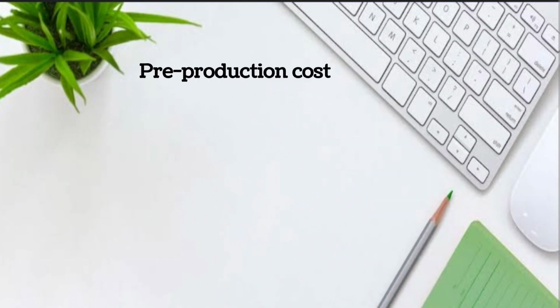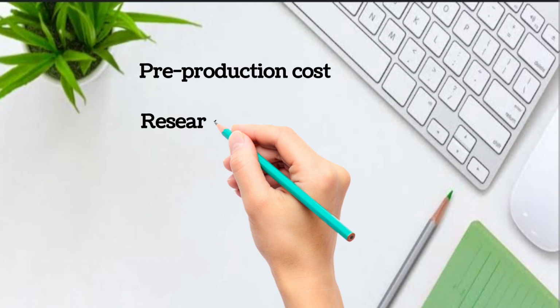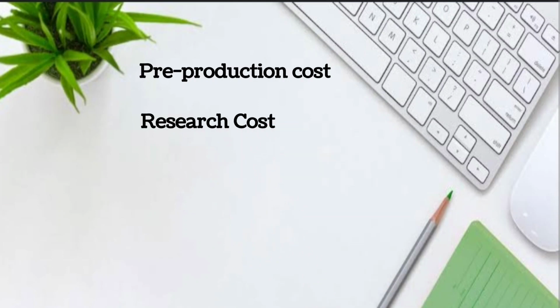Pre-production cost. The cost incurred before commencing the formal production or at the time of formation of a new establishment or the project is called pre-production cost. That is, the production is not started. Before that production, we will incur some expenses. So that is known as pre-production cost. These costs are of capital nature and they are also called deferred revenue expenditure.